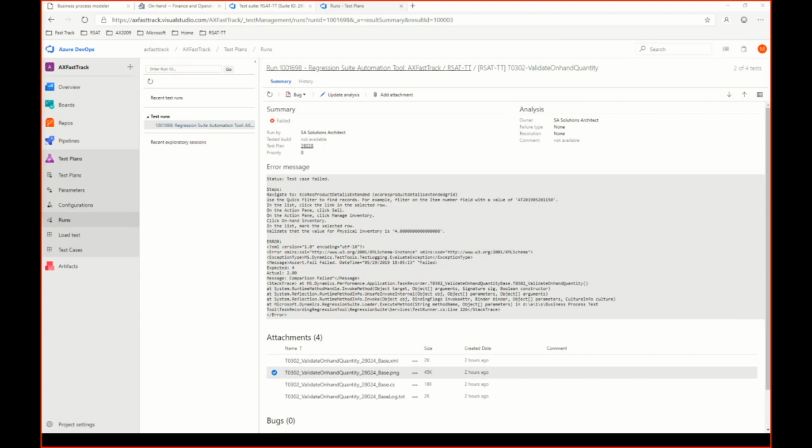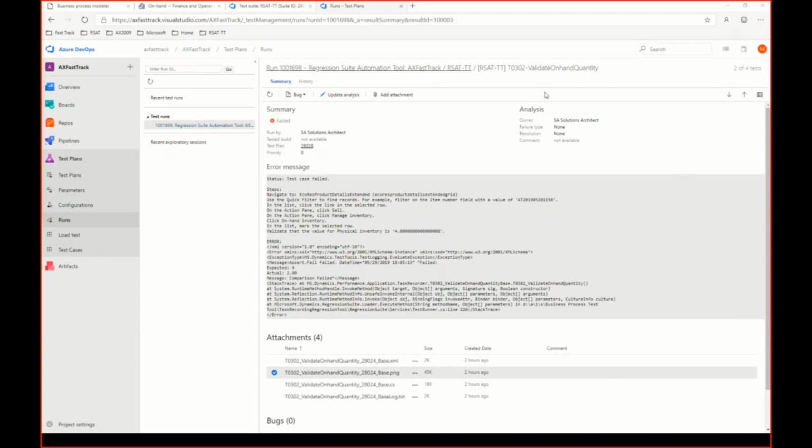So I think essentially the ask is to be able to trigger RSAT through build. So the answer is, for being able to call it from the build, we would not run the RSAT on the build server, but we would still run the RSAT on the test machine. And basically on the test machine, you need to install the Azure build client, and that would allow the build server to connect to the test machine and execute the tests against the machine that you have selected.